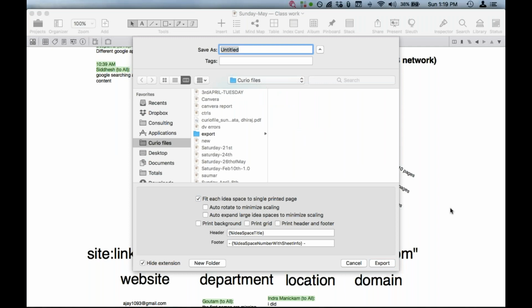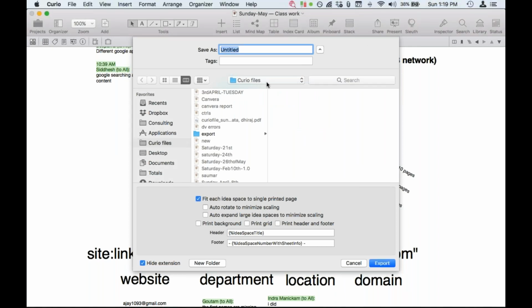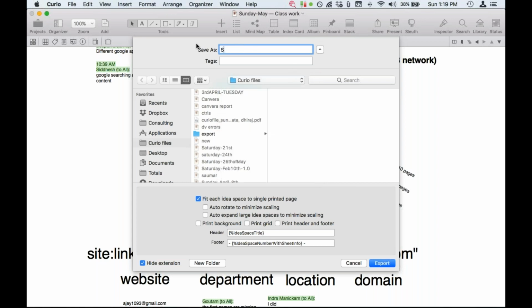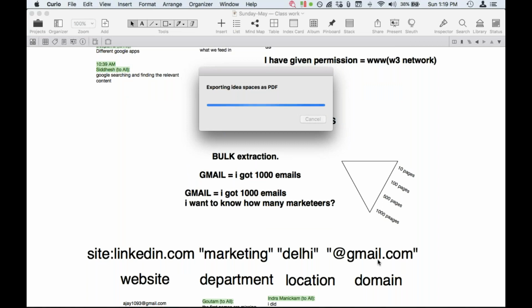Can you share the notes with me as well? Sure, ma'am. I'm doing it right away. Stay with me for about 5 minutes. I'm going to actually push this across to you. Curio files. This is Sunday, Sid's batch. Close. Okay, so let's see if it's going out. PDF document exporting.